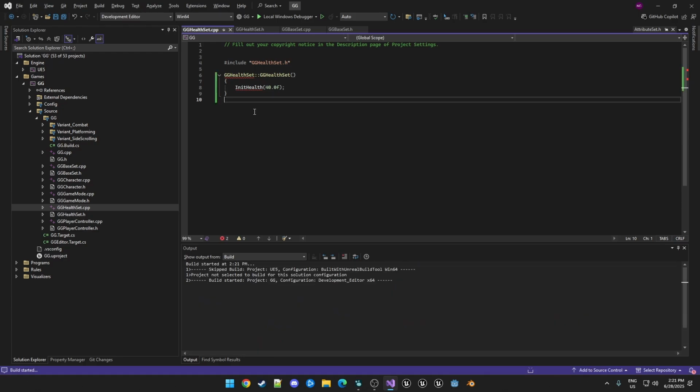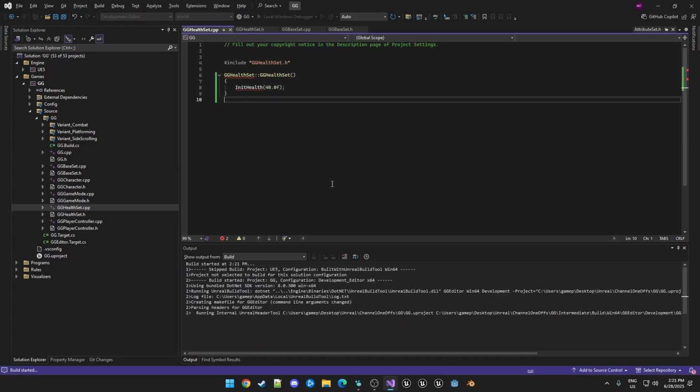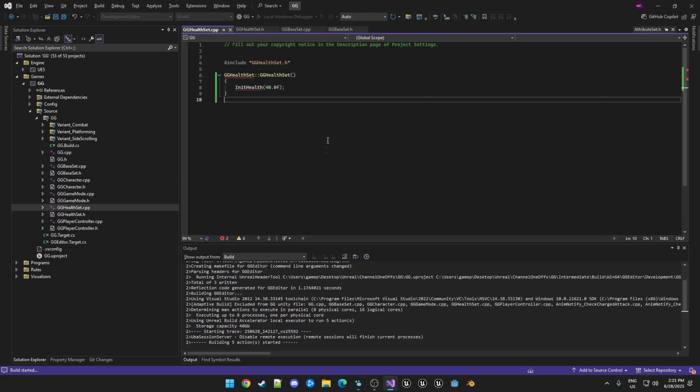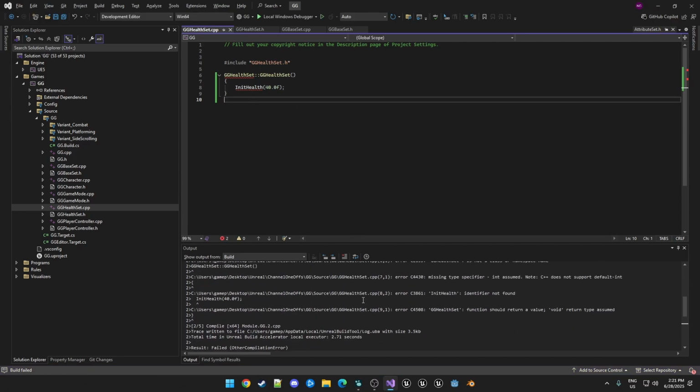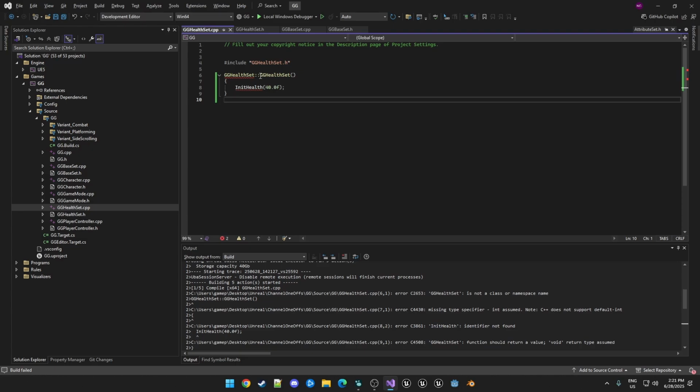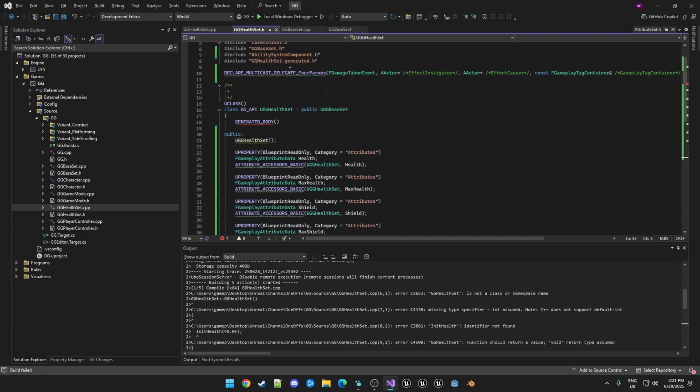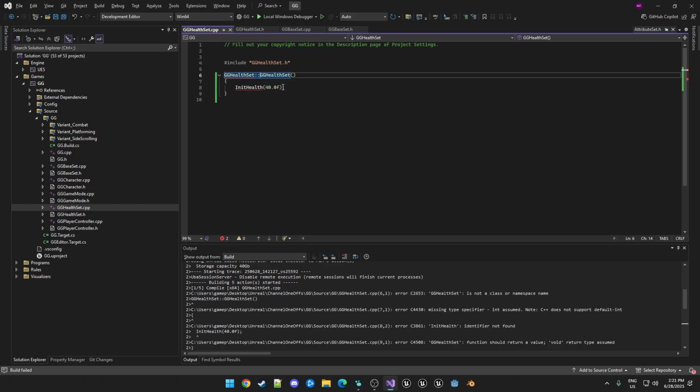Let's see why that is. I'll just do a build and complain about the missing functions and maybe something I missed. Oh, well, I did forget that's a U, right? That's what I get for copying it from up there instead of the other side. All right, so now we're good.